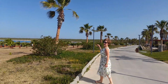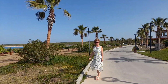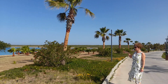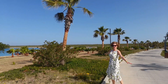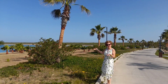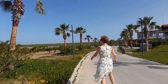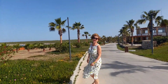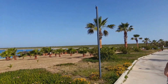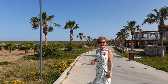So we're right down at the seafront beside the cabanas here, and I really like what they've done with this area here, because can you imagine how exposed it is here, how much upkeep it would take to keep plants happy and alive. I think it's really inspired what they've done. They've just planted these lovely sort of stubby little palm trees here. And I think that looks really lovely.